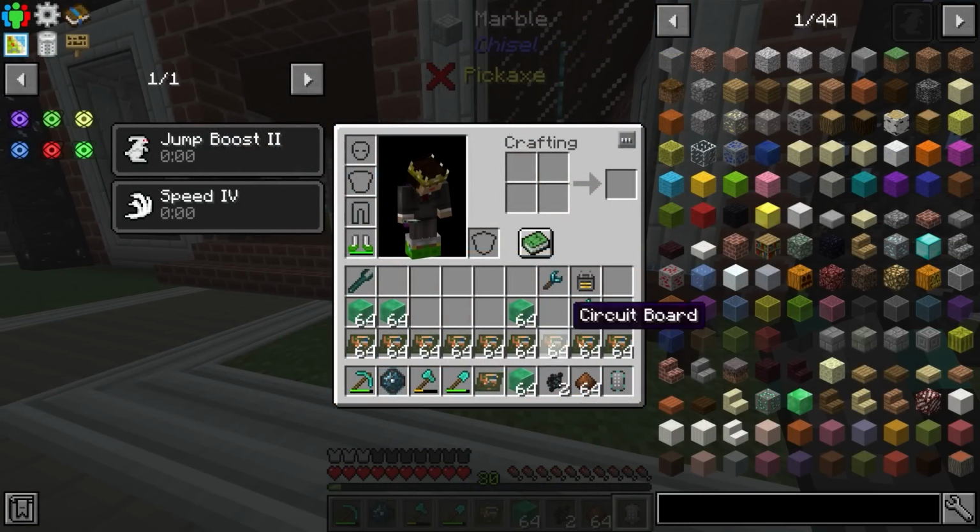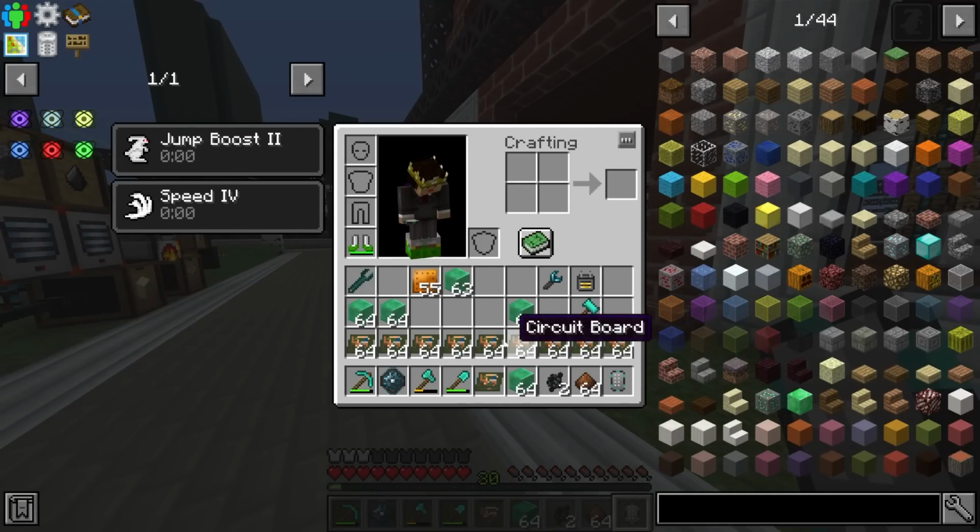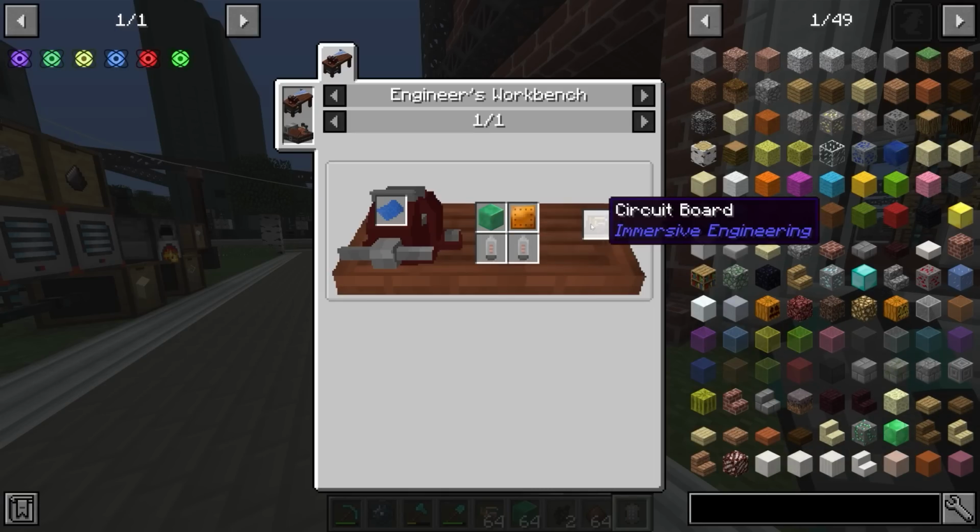Whoops, that is my bad. I made 1,000 vacuum tubes, and it turns out we need 2,000, right? Because we need 1,000 circuit boards, and it's 2 vacuum tubes per.